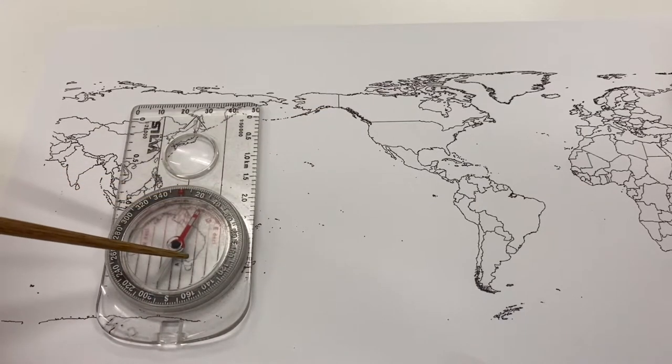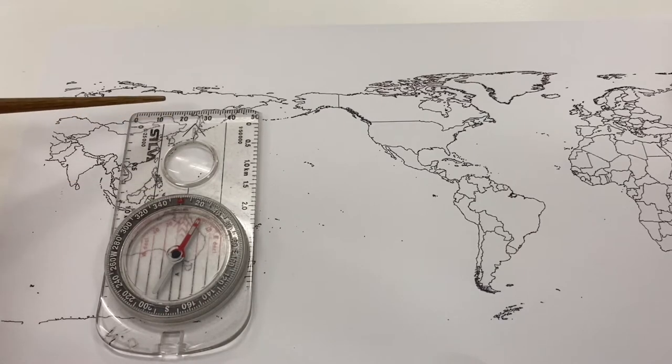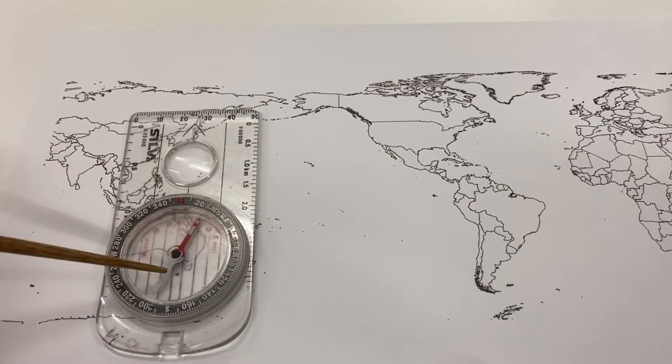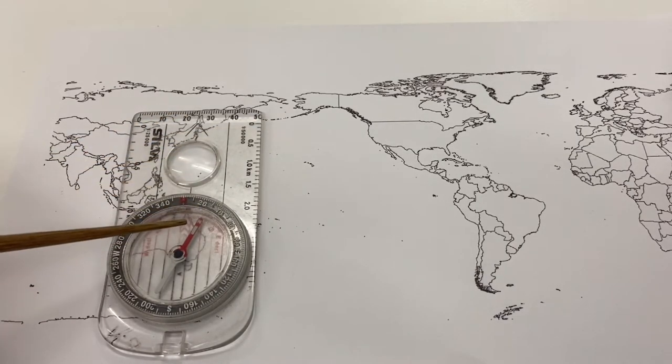In Australia, I'm in Canberra. I have 13 degrees towards the east as the difference between magnetic north and grid north on my maps, and about 1.5 degrees as the difference between grid north and true north. We're not really going to worry about that little difference because it doesn't apply in our navigation settings. The difference between my magnetic needle pointing to magnetic north and the grid lines is the declination adjustment I need to make.